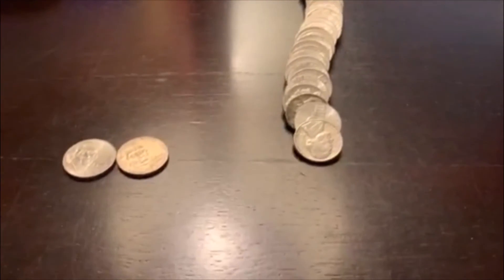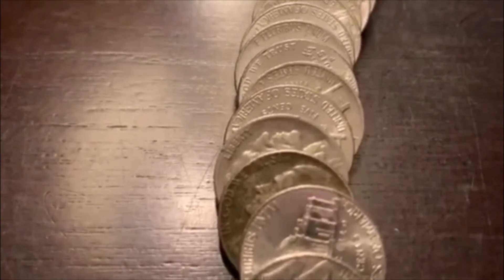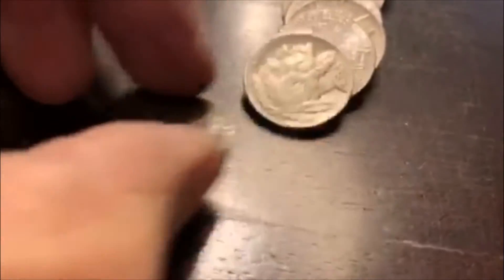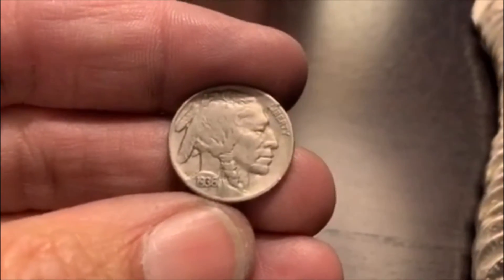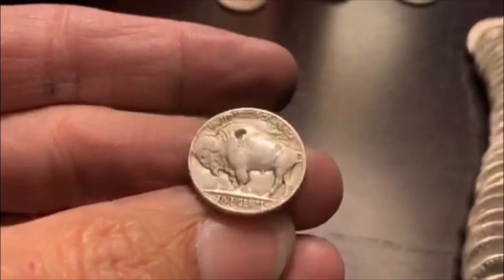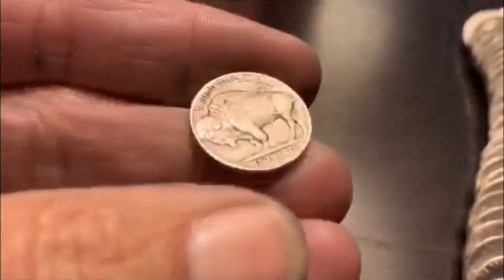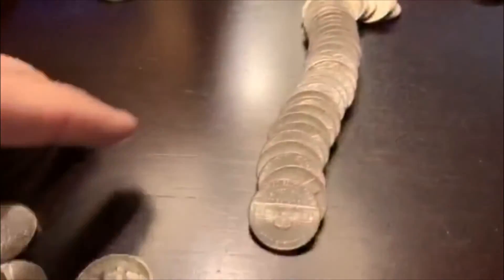Alrighty guys, we're on roll 49 and I already seen this coin — it startled me. Look at what's there. We got ourselves a Buffalo! I wasn't even paying attention, and I slid it down — I saw this dark one and I just went, oh geez, there's a Buffalo. And that is a nice looking one. Not bad, we got a date on there — 1936. Pretty cool, that's pretty nice. Got a little gunk on his back there, but yeah, that wiped off. Alright guys, we got silver and a Buffalo in the box. That's pretty awesome. We got one more roll after this one. We'll bring you back if we got anything else.